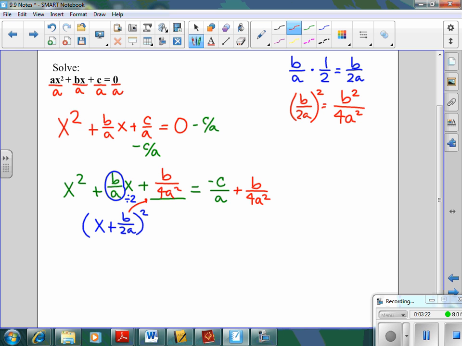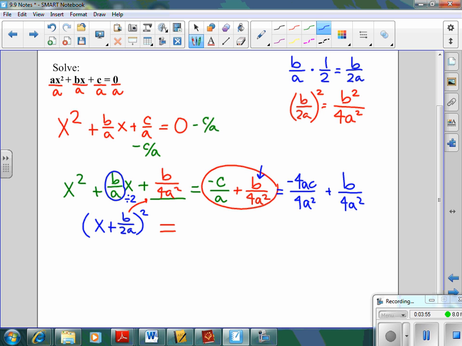So when I go to add these together to make my blue part here equal that, we can turn these into common denominators, just what we did in chapter 12. So the common denominator here would be 4a squared. So this one already has that, so we just have a b here. What is negative c over a missing? Well, we have to multiply by 4, and we have to multiply by another a. So we get negative 4ac.